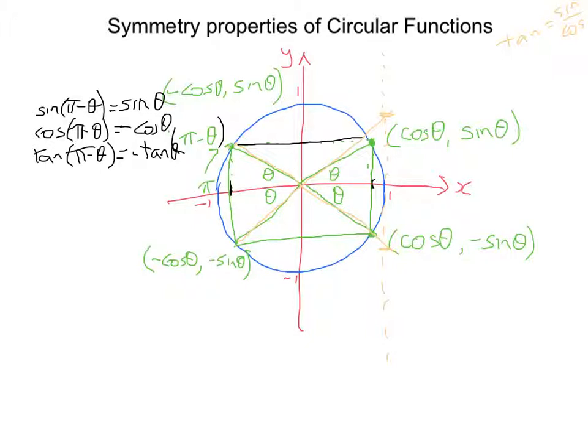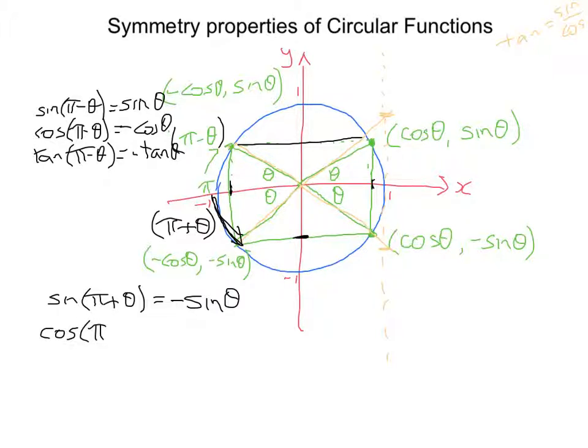If we go into the third quadrant, then the angle that we're looking at here is actually going to be an angle of pi plus theta. And if we're dealing with degrees, it will be 180 plus theta. So for our third quadrant relationships, we've got sine of pi plus theta. It's going to be equal to, sine is the y value, so it's actually going to be the negative equivalent of the first quadrant, so it's negative sine theta. Cos of pi plus theta will be equal to, now over here we've got a negative x value, so it's going to be the negative equivalent of the first quadrant.